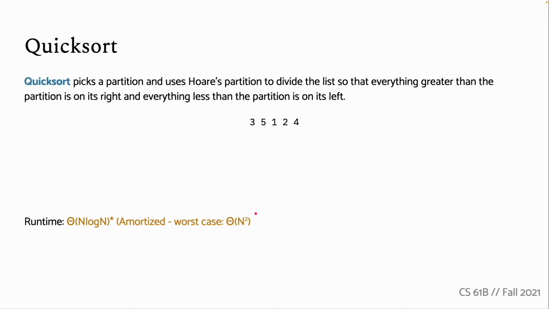So in the worst case, it'll take n squared time if your partition happens to be at the end of your list. Like if you pick 1 as our partition here, there are no elements less than 1. So in effect, we haven't really done much. However, if your partitioning scheme is very good and you happen to pick partitions that are in the middle of the list every time, in that case, it'll take roughly n log n time.